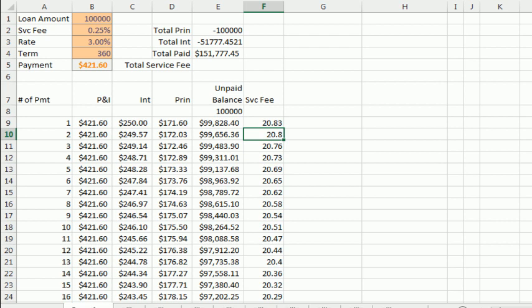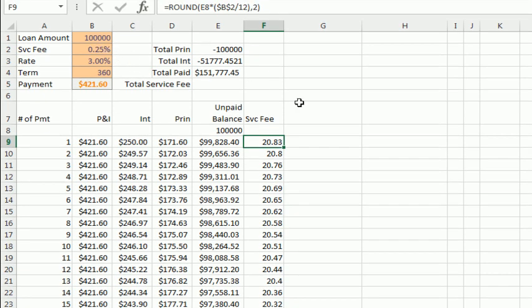All right. So here's what we have. We have a bank, loan amount, a rate, a term, and of course the payment function, which I've covered before. All right. So that all is normal. But here's the unusual thing: every month the bank charges a service fee, and that service fee is 0.25%. But that's an annual fee. The way that they actually calculate the service fee is they take the last month's unpaid balance, multiply it by the 0.0025, and then divide by 12 to get the monthly service fee.